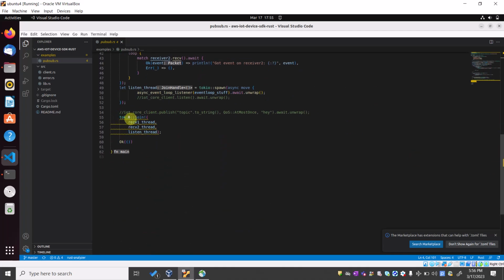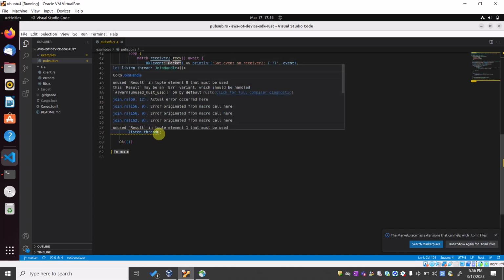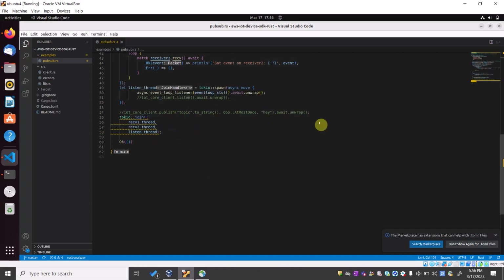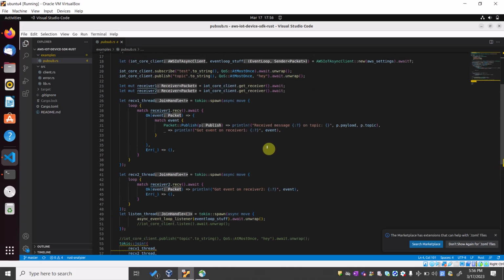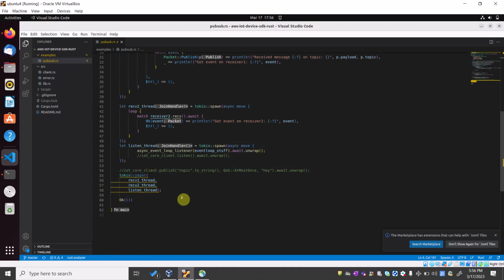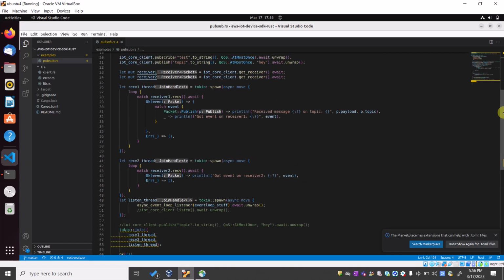And here this Tokio runtime is spawning, which means we have created all these futures, and these futures are going to run simultaneously using this Tokio join, where all the functions will run one after other.